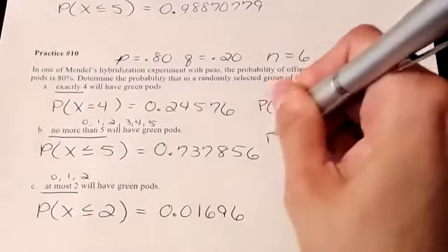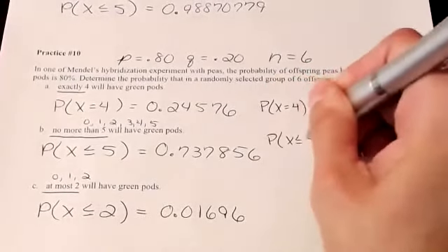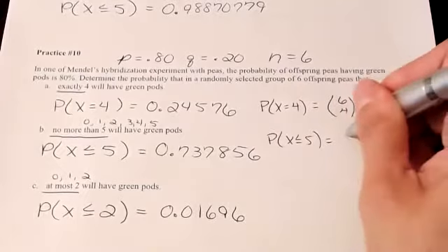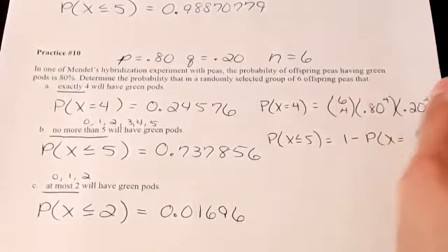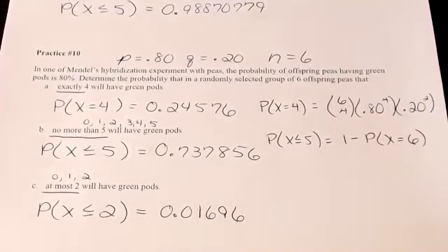We say, well, the probability that x is less than or equal to 5 is the same as 1 minus the probability when x is 6, right? It's what's left over. Out of the values from 0 to 5, the 6 is the only one that's not included. Probabilistically, we know that total probability is 1. So if we subtract the probability of 6 from 1, it gives us the probabilities from 0 to 5 inclusive. Essentially, you go through this exact same process.